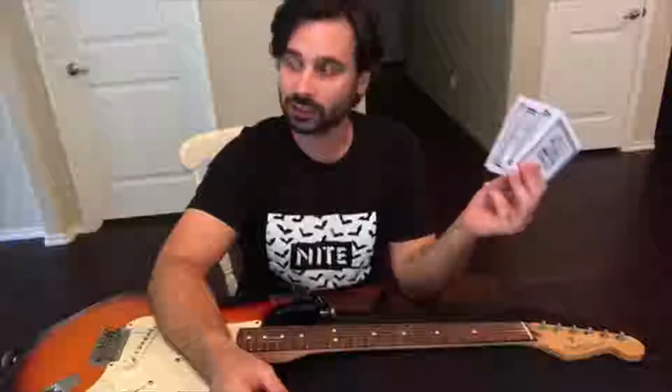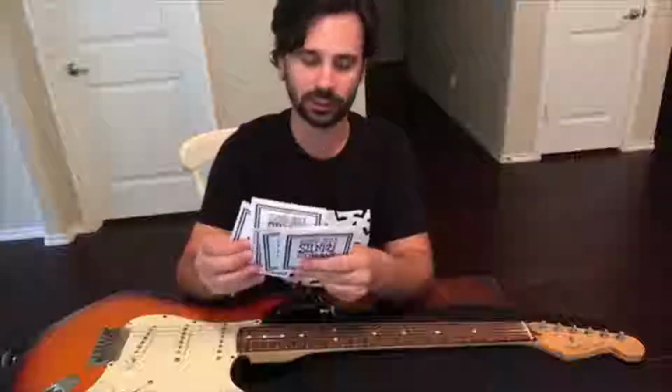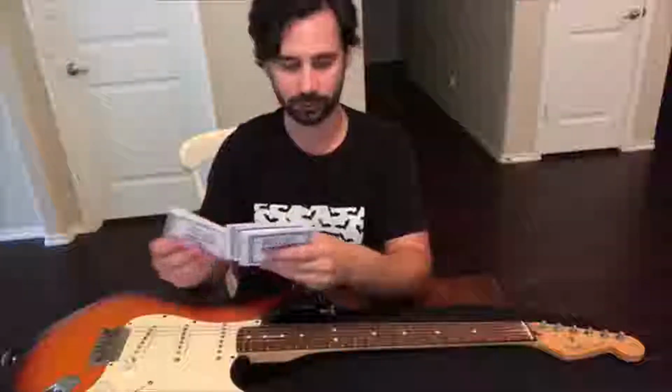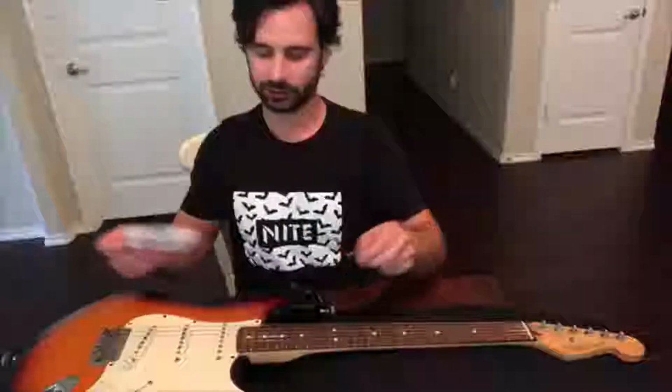12 gauge strings, which I have on my resonator. Actually, I think I had 13 or 14 gauge jazz strings on that thing at one point, and the tension of the neck was, I mean, it was like a bow and arrow, so I had to change them out. But I play, I think, 11s or 12s on that now, and I still use electric strings because it's an electric, it just sounds cool.